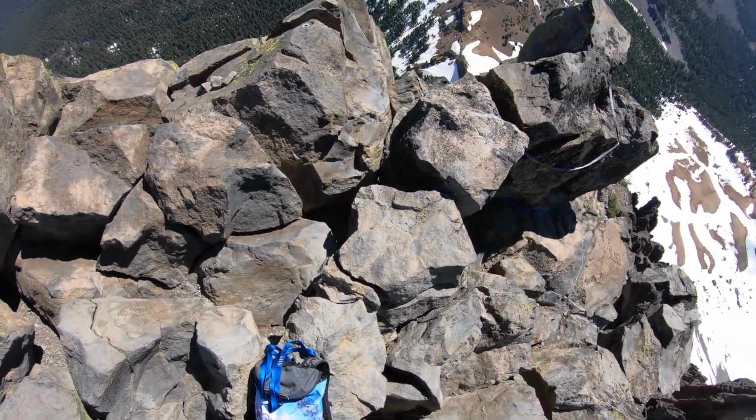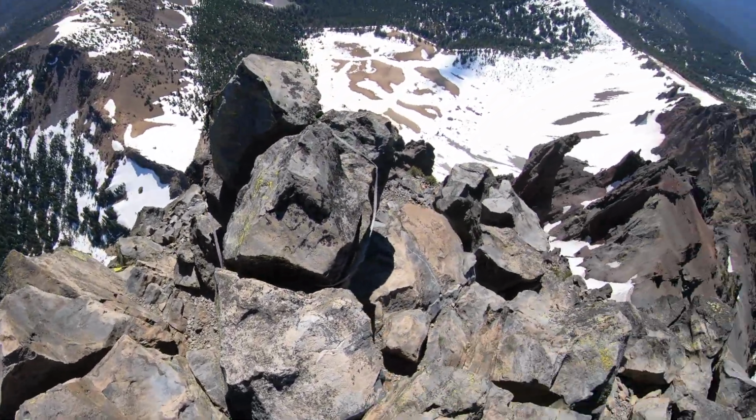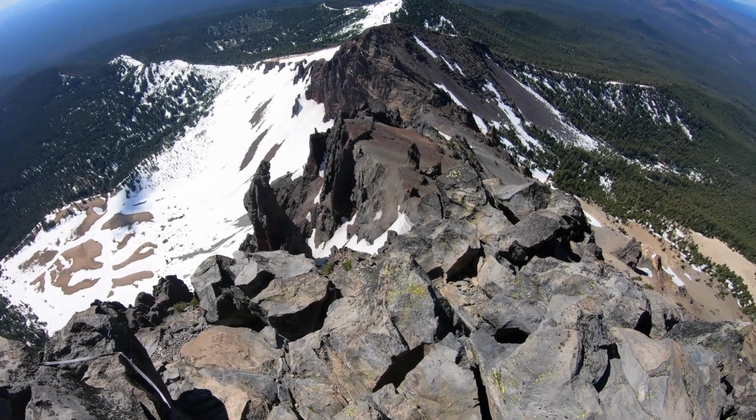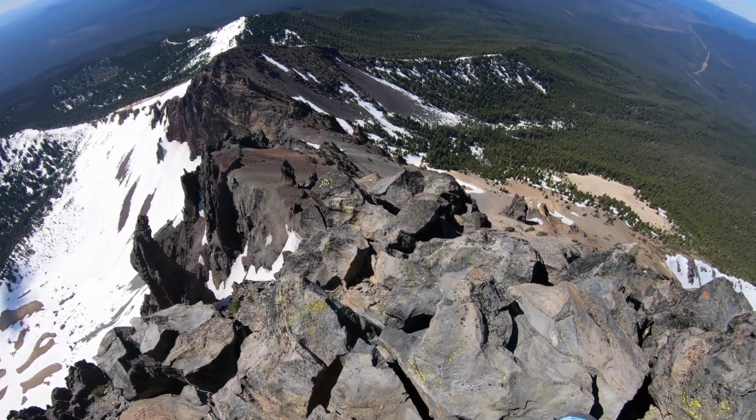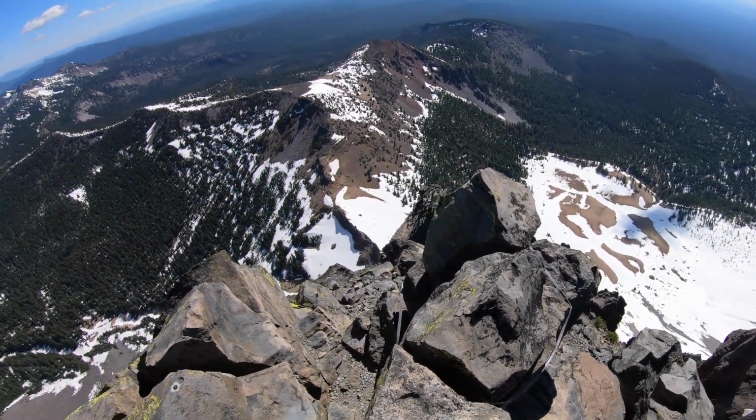I actually heard the peak gets struck by lightning all the time because of its shape. Hence, I recommend climbing it in the morning. It's about 10 o'clock in the morning right now.